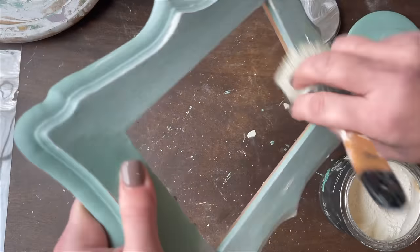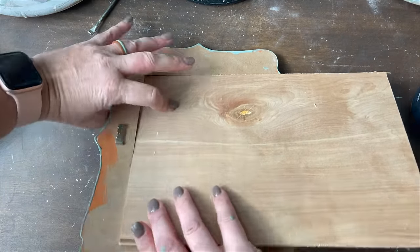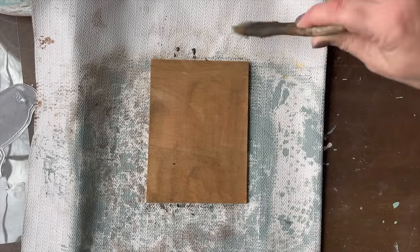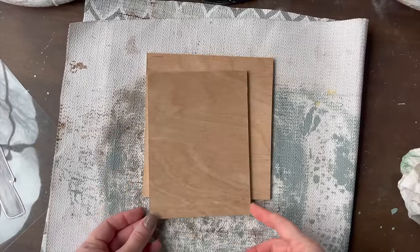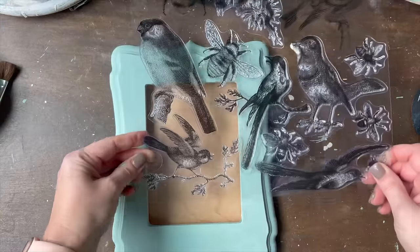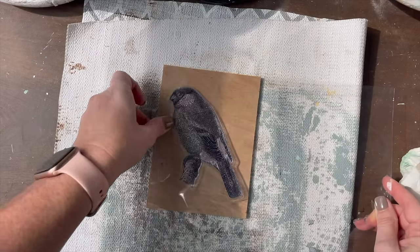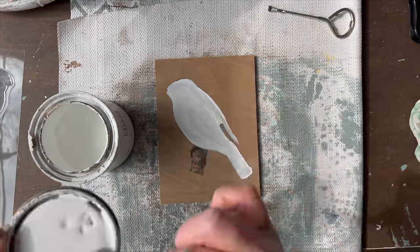I found a piece of really thin wood from my stash, cut it to size with my chop saw, and then added some watered-down antiquing wax to the raw wood just to make it look like it wasn't freshly cut. After that I decided to stamp on a bird. I was originally just going to do this one step, but I did not like how it looked — the bird was a lot of black when I stamped it. So I painted over that with white and then stamped over the top to get the final result.